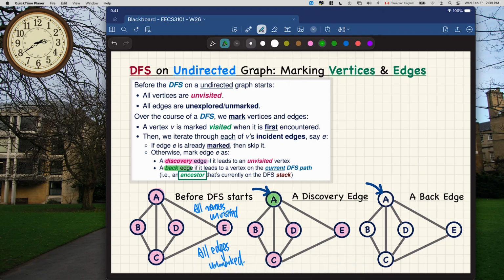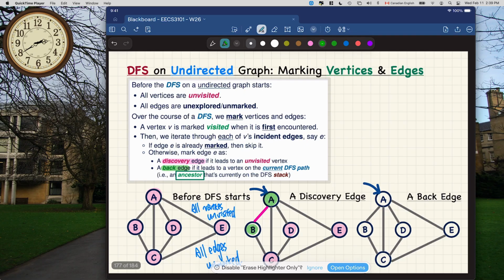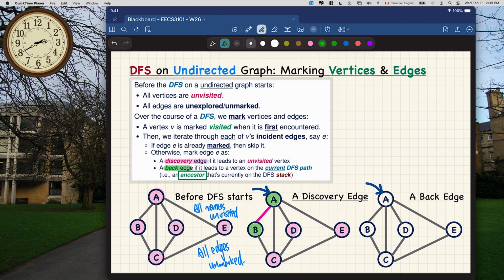And then from A, I can go to B or D or E, but our assumption is we do alphabetic order for the visiting. Then we're going to mark this edge as a discovery edge. As soon as we do that, we also change the color of the visited node, so B here also becomes visited. You can think about this single step as showing a discovery edge. You're basically discovering something that has not been visited. There's another name for that. It's called discovery edge, and people also like to call it tree edge.